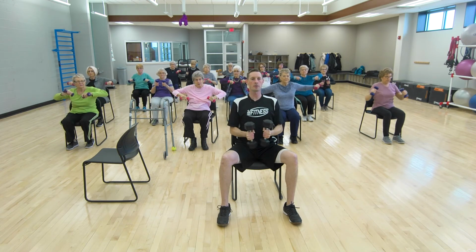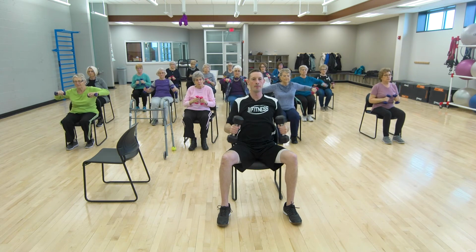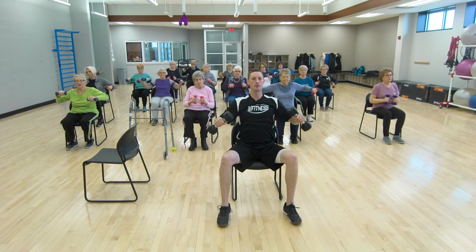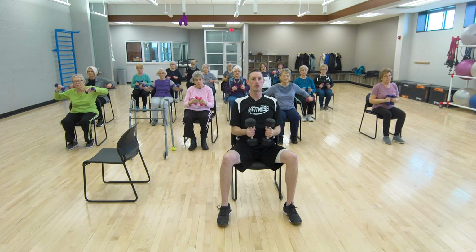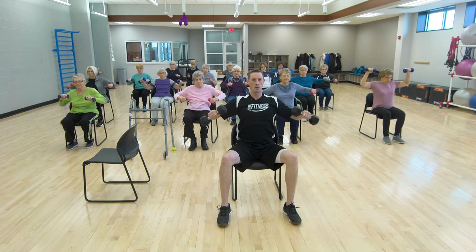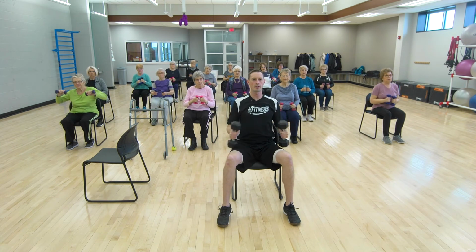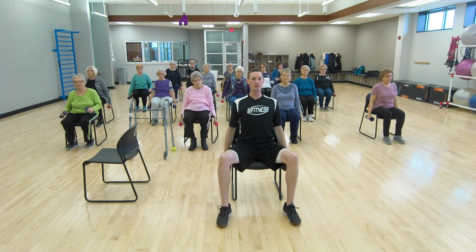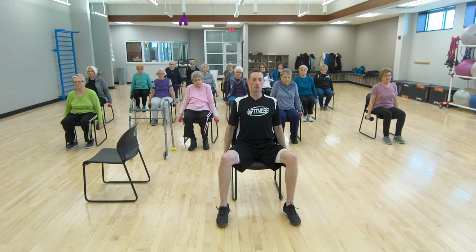If you want to progress from there, again, we can bring the weights down and bring those elbows up with the weights. Again, take that breath in, out through the mouth, control the weights as they come back down. We'll go again one more time here. Weights extended to the side, good shoulder position, back off the chair, engage into those core muscles, weights are in the hang. We're going to shrug the shoulders up and down.